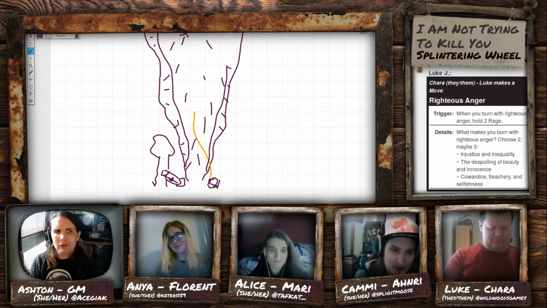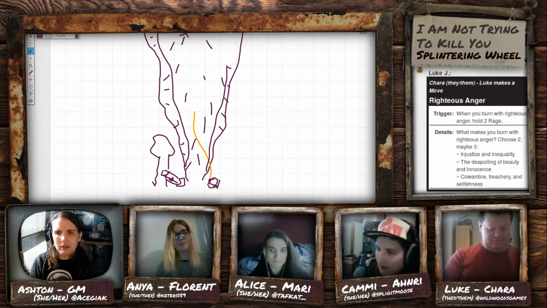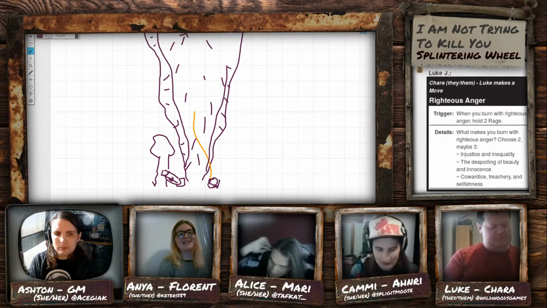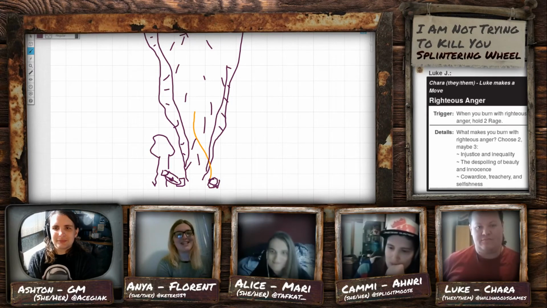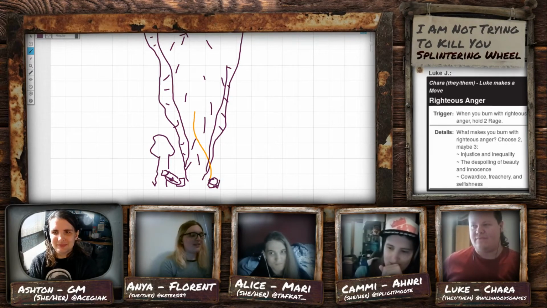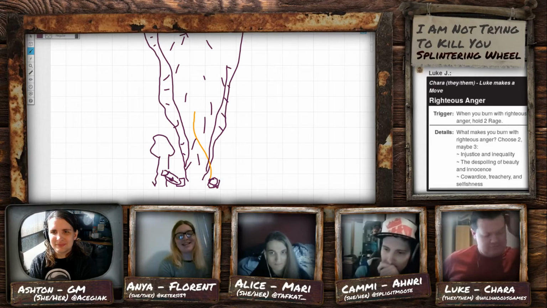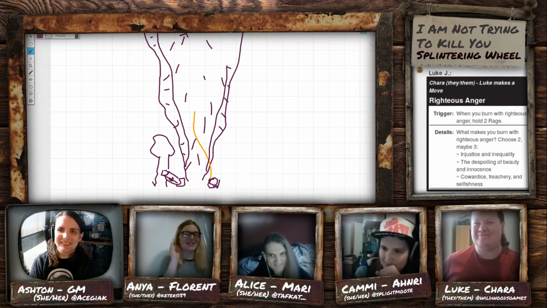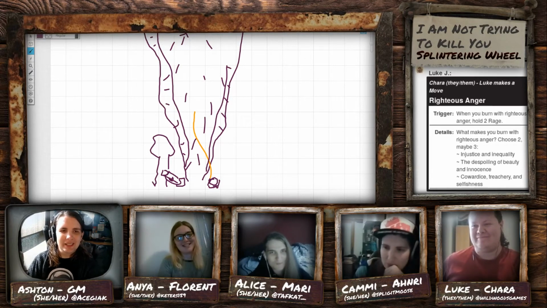Cool. I'm curious, what's Florent doing? Because this might be a struggle as one. Yeah, I think as Florent sees the other two start down the slope, they look at the rope that's tied, and then look where it ends 30 feet later, and then just start clambering down after them. Cool. That sounds like we're all working together.